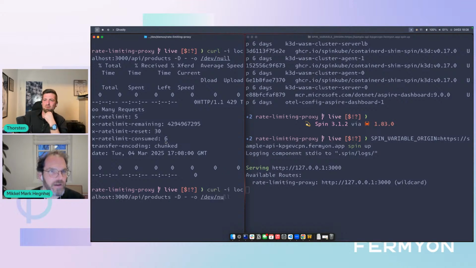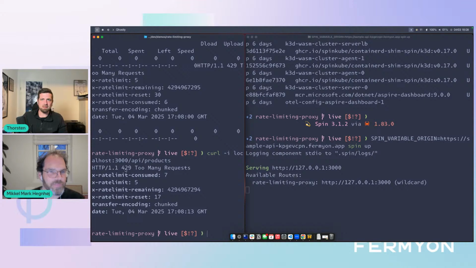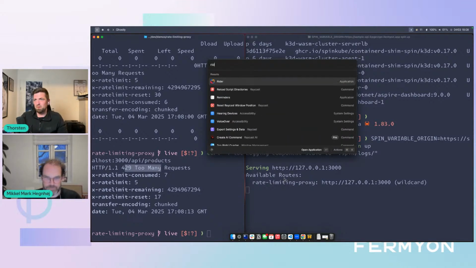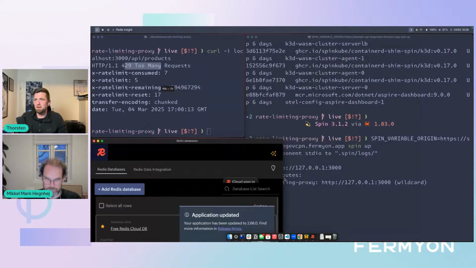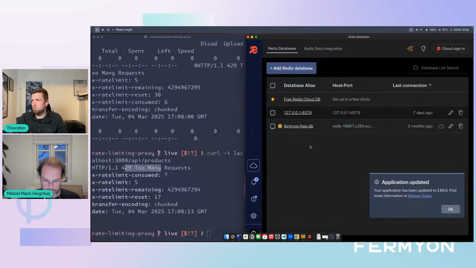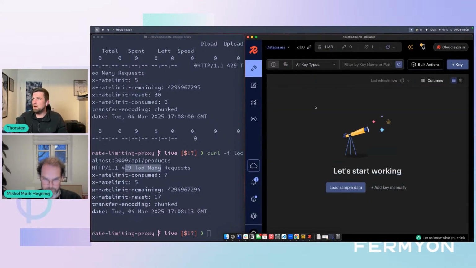If I stop and just invoke it like this, I see that we get back too many requests. Oh, you're still incrementing the count. Yeah, okay, I am. But that's because we don't. So if we bring up Redis Insight, that's a Redis client I have on my machine, and let's get rid of this one so the tiling window manager is happy, we can look at all keys.